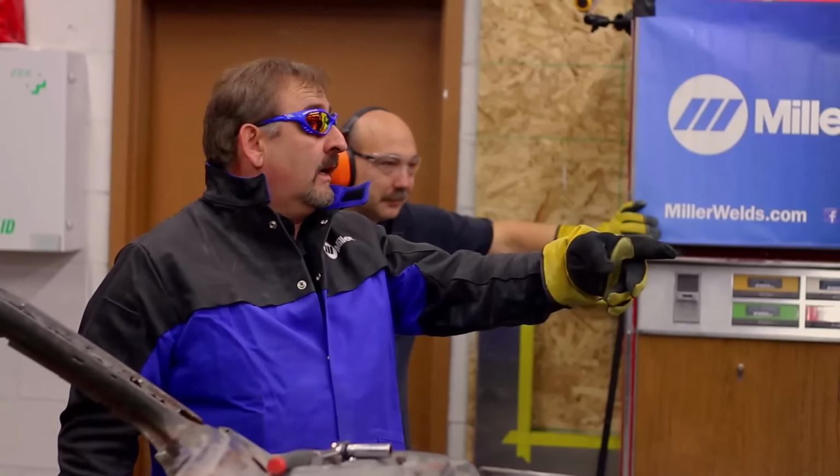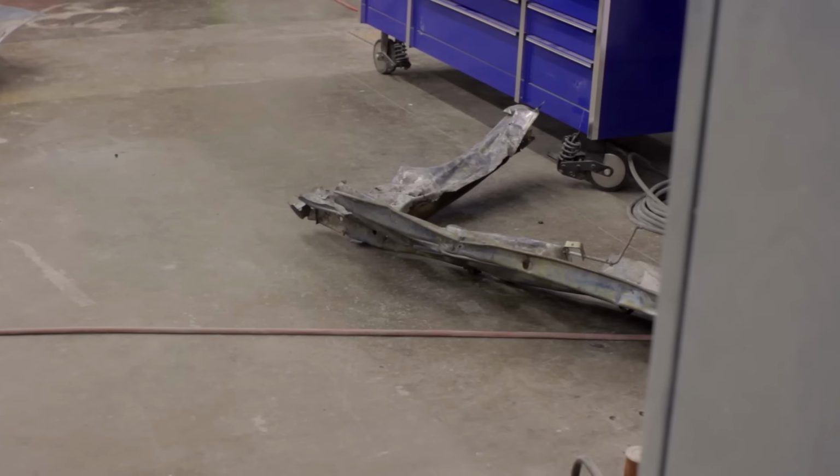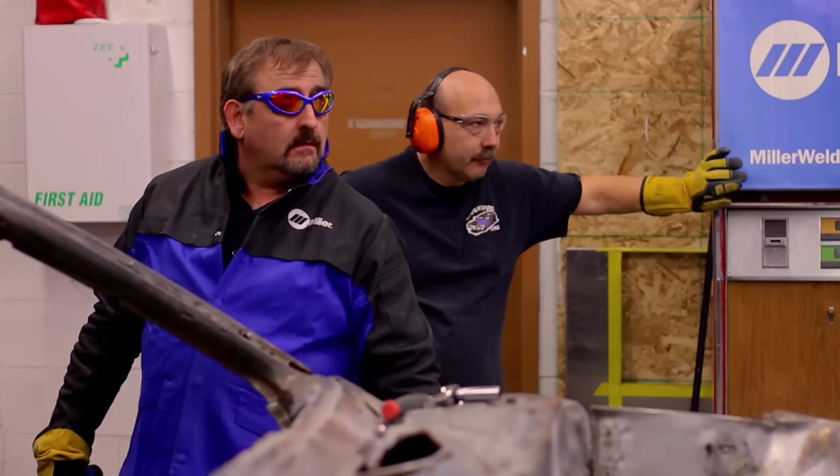That's coming out of somebody's check. I don't mind that the guys like to have fun and play grab ass, but throwing a piece of metal inside of a shop's a really stupid idea. Hitting my brand new toolbox is even a stupider idea, and it's gonna get their faces kicked inside out. You just hit my toolbox. It matches the other side. Get your wallet out.